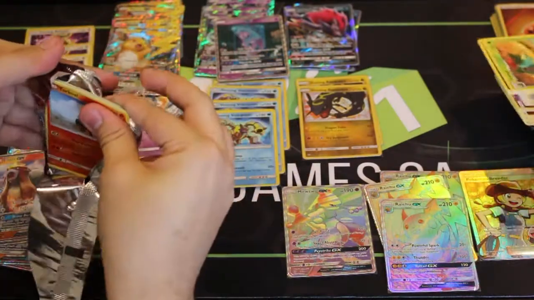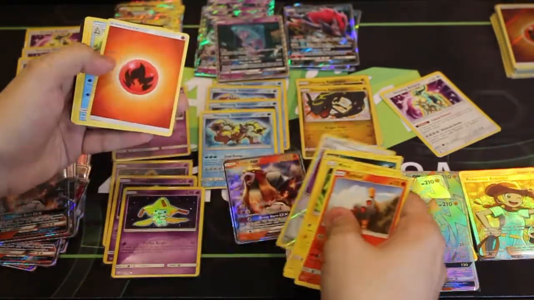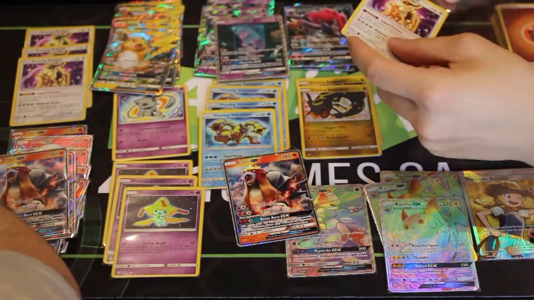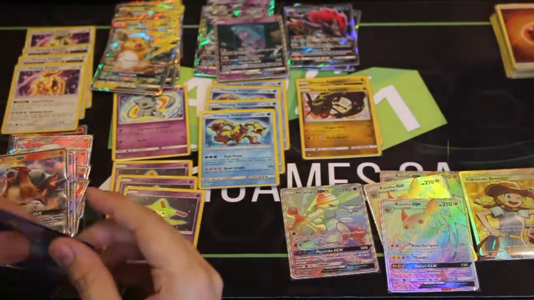I can't remember if there was... Oh, no, sorry, I'm wrong. There is one more recent. The Azumarill from Steam Siege, actually. Oh, wow. Just an uncommon, but it is a shiny Pokemon nonetheless, I guess. Oh, a fourth shiny Arceus. There we go.